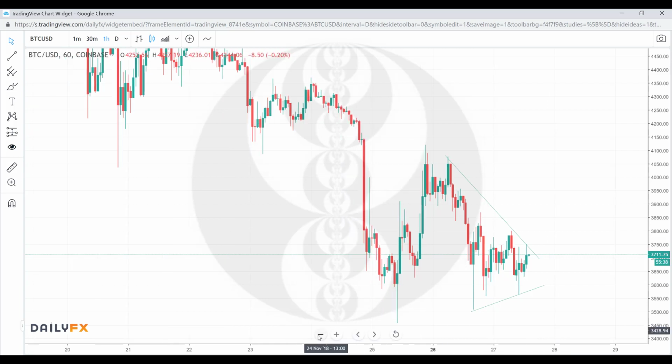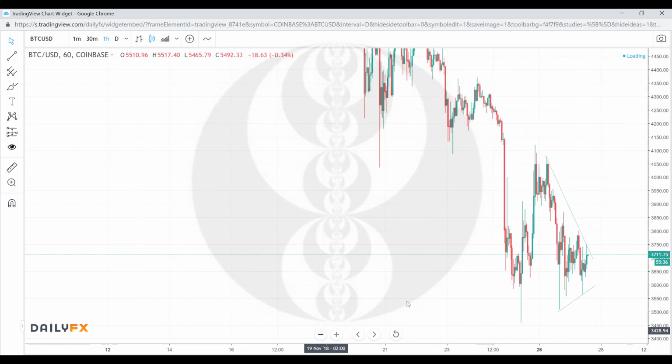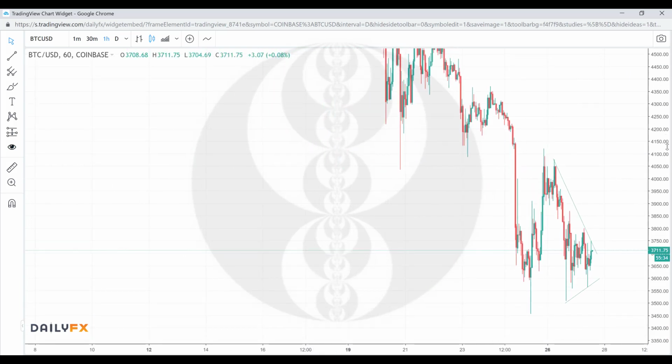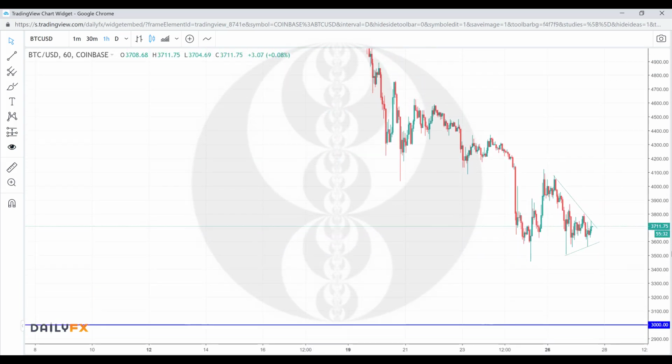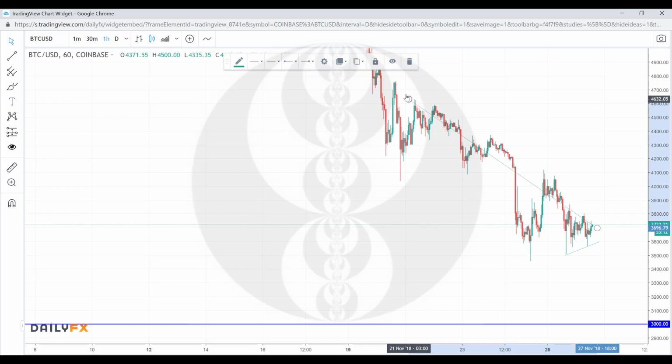So let's scrunch this up a little bit, put some perspective on it. You can see we have a very clear, discernible trend line there also, which is another reason why I said that if we go higher, we could run this high here, upset that trend line, and then go lower to 3,000 and maybe 2,500. But for right now, this looks too textbook.